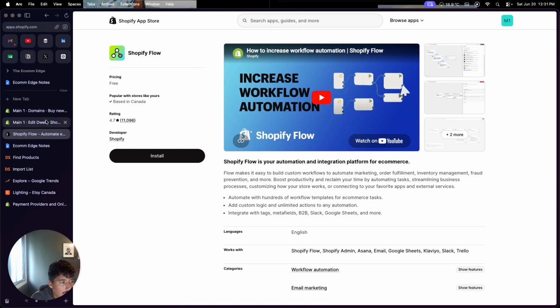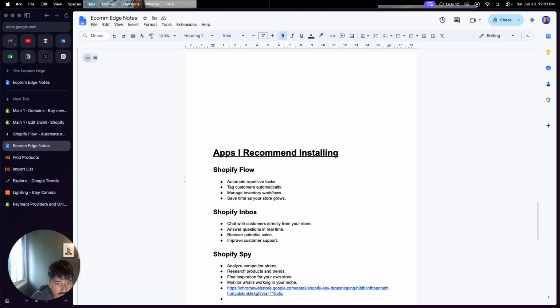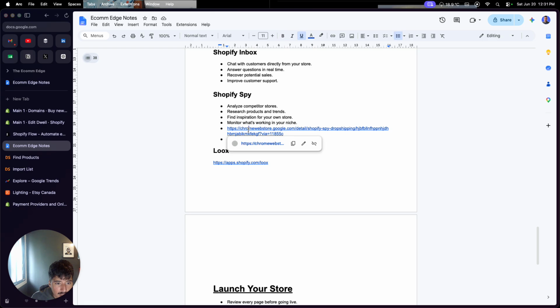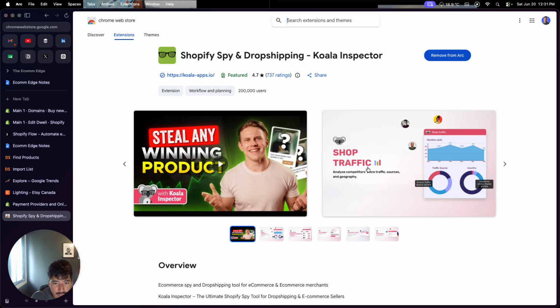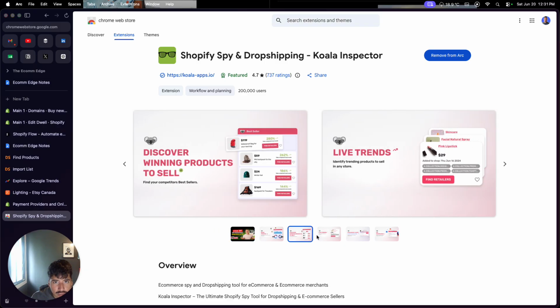And then another fantastic app that you're going to want to download here is Shopify Spy. If you're starting out your Shopify journey when it comes to dropshipping, you're going to want to use this app to help you see what other stores are selling, and what the best seller is. So you can go into another Shopify store and just see what their most popular product is if you don't know what to sell yet. And you can get an idea of, oh okay, this product is really selling well, I want to sell this product as well.